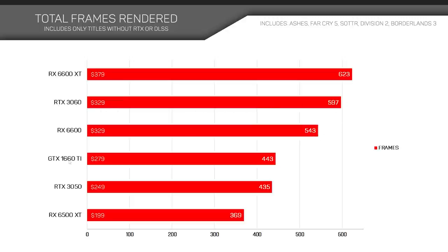The GTX 1660 Ti outperformed the RTX 3050 by just 1.8%, which pretty much falls within margin of error. I think at the end of the day, I would say that these two cards are very closely on par with each other when it comes to rasterization performance alone. The RTX 3050 was about 18% faster than the RX 6500 XT, but it costs 25% more, which is pretty fair for the most part.